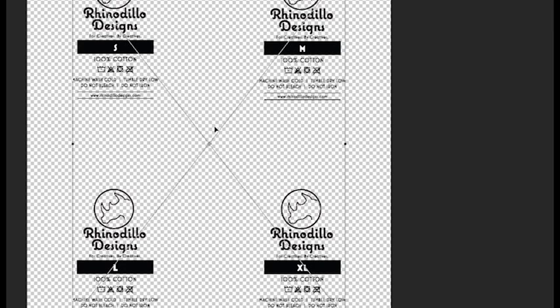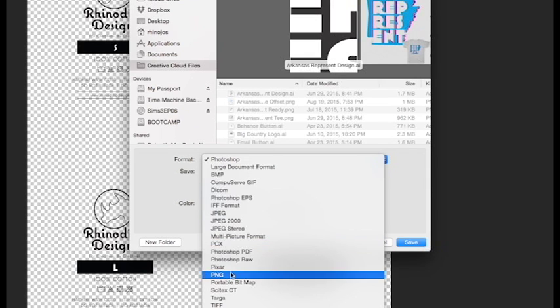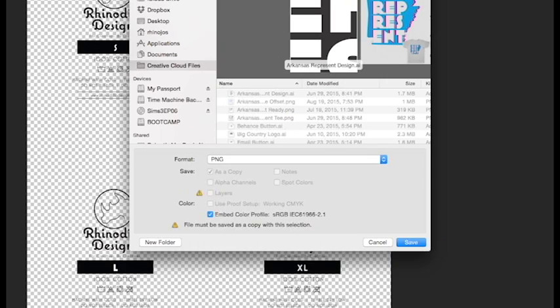So you copy and paste your design from Illustrator into Photoshop, and then delete the layer that is the background image, and then you save as a PNG, and that will save that transparency, so you'll only have the image itself print. You won't have any background to it print.